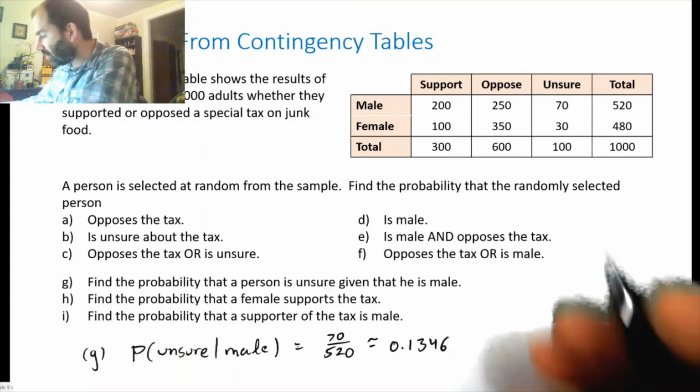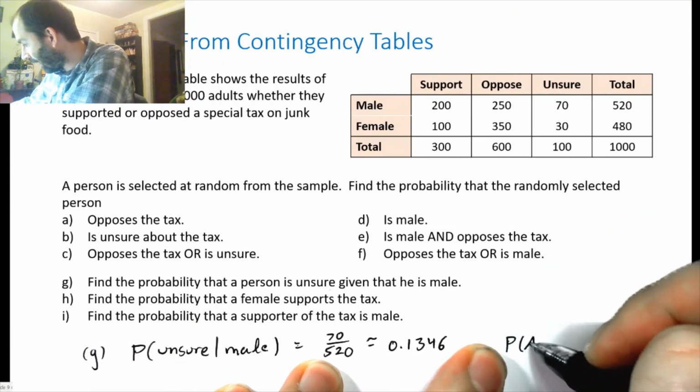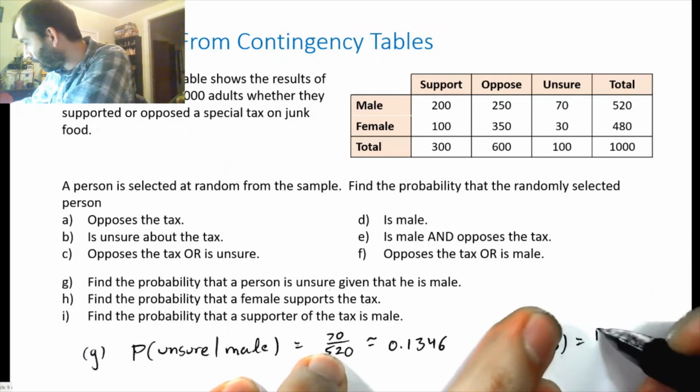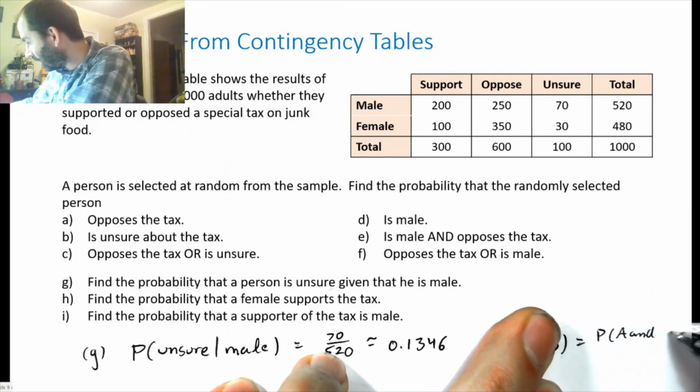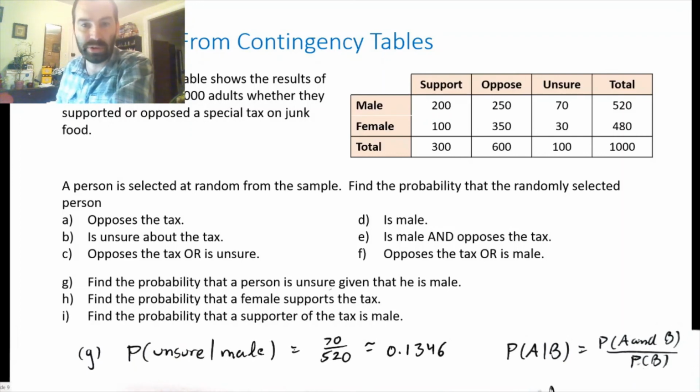Now, you could have also done this using the probability formula for given, right? Remember, the probability of A given B is the probability of A and B divided by the probability of B. The numerator and denominator will be different here because they will be fractions. They are individual probabilities. But when you simplify this out, you'll get the same answer. So it's a good exercise to do it that way as well and make sure you can get the same answer. All right, that's a very good exercise.